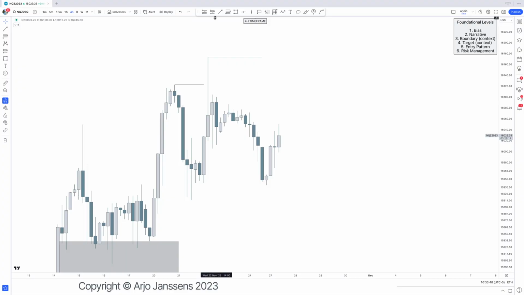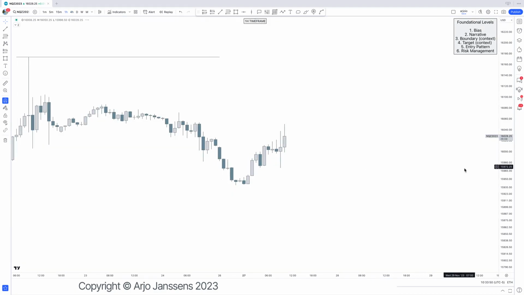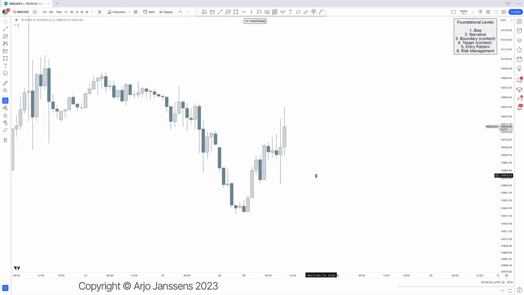Then if we go into the 1 hour time frame, on the 1 hour time frame right here, we can see that we had this order flow being created. Then we swept this low right there. This low being swept is quite interesting. We did not have a new order flow leg higher off of this previous order flow leg right there. So this low being swept is not that crazy.